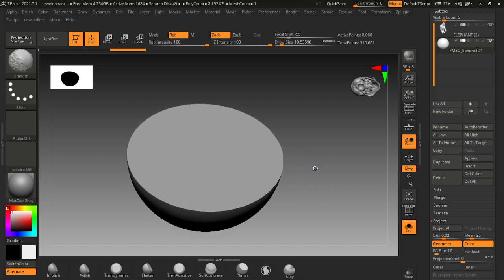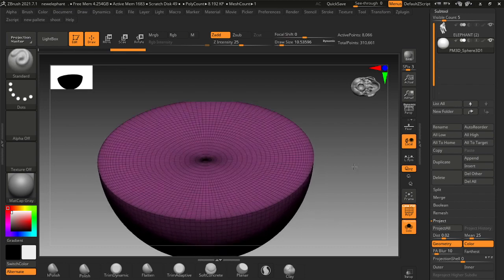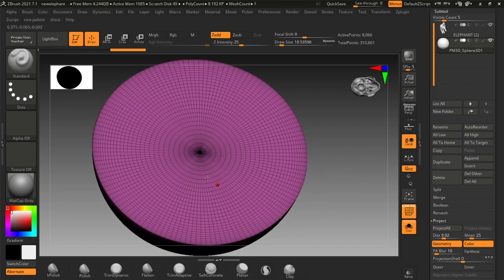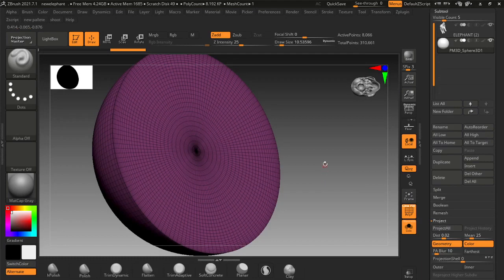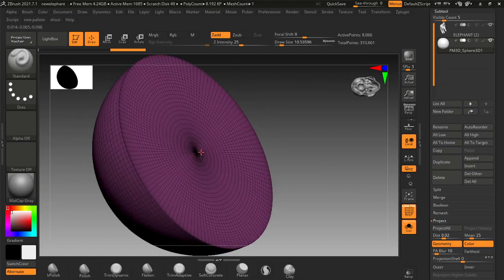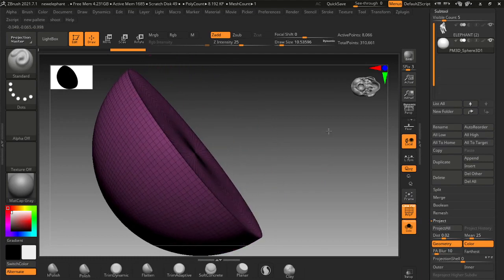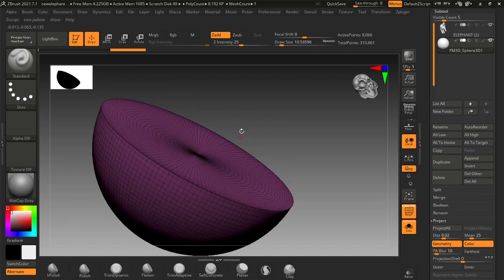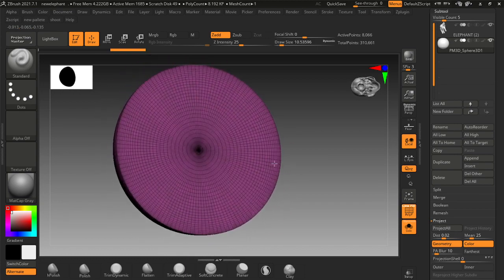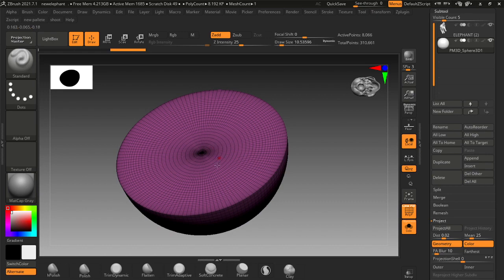Clip curve will collapse or compress the other part of the mesh like this. You can see here.